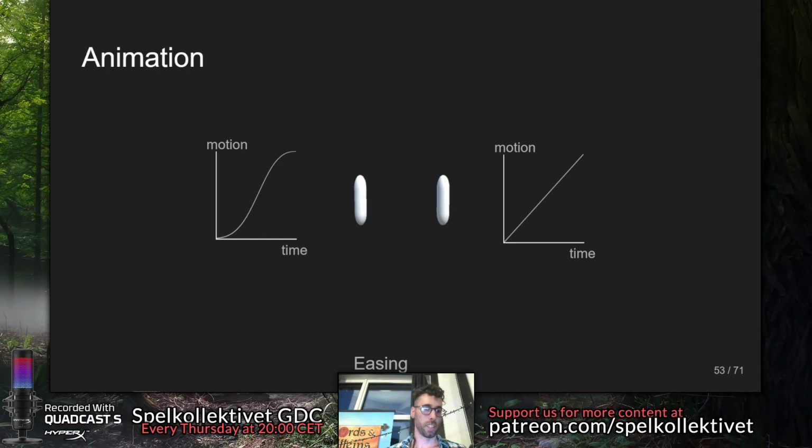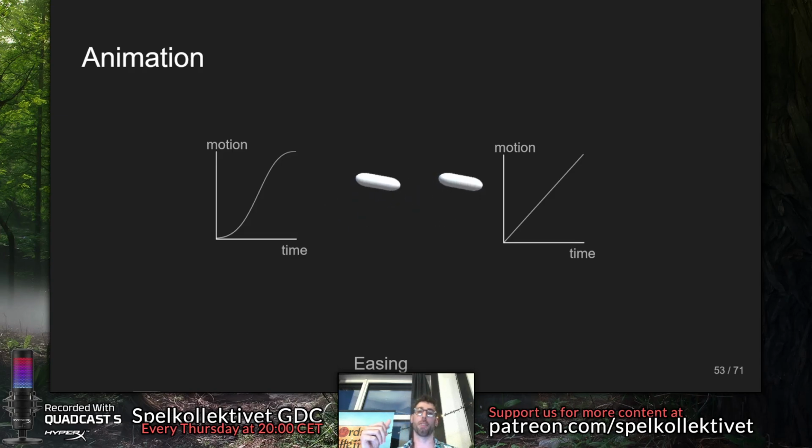This one is easing. So this means basically if you see movement as a line over time, if you use curves, things will look more organic because it's just how physics work, I guess. Most movement is determined by things speeding up first and then slowing down.